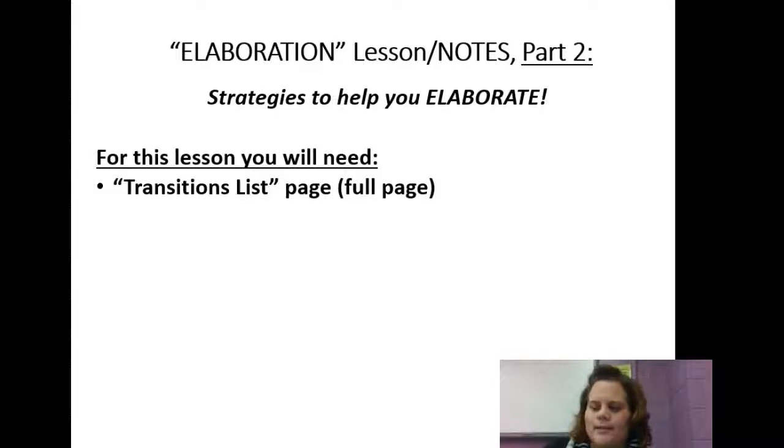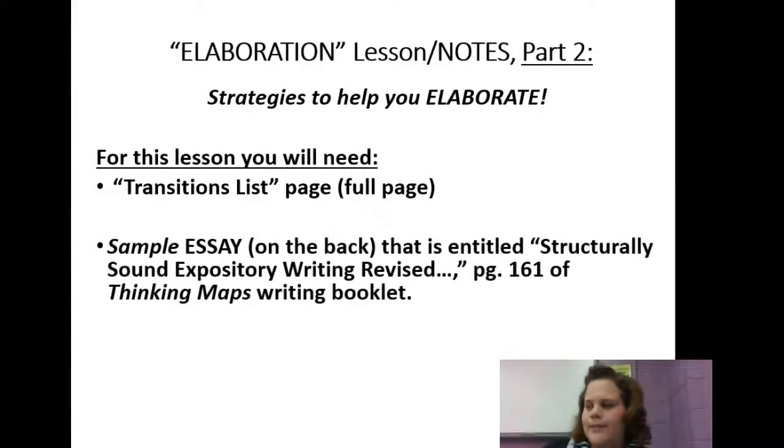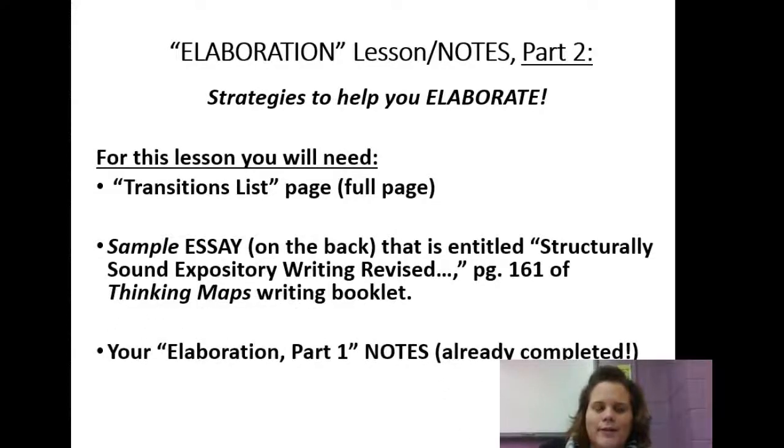The second thing is a sample essay, which I copied on the back, but if you're printing it off yourself, it's a sample essay that says structurally sound, blah, blah, blah, page 161. And then you really need to find the notes you already completed, because what we're going to do is try to analyze the essays for transitions and then types of elaboration, the C, A, G, and E. So gather all those things, pause till you have it, and rejoin us when you have everything.